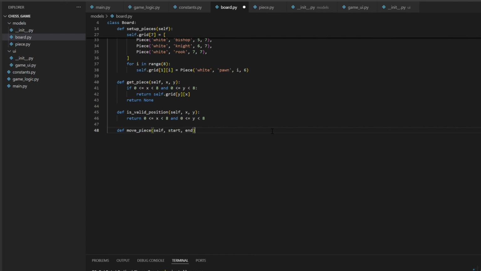Next, define a method to move a piece from the start position to the end position.